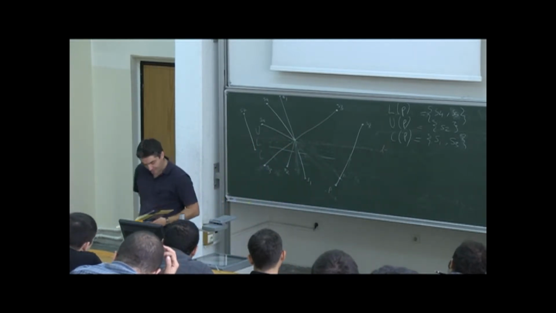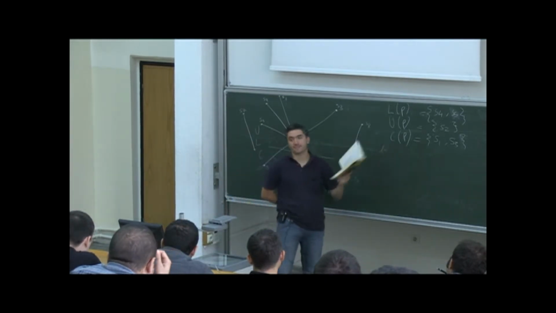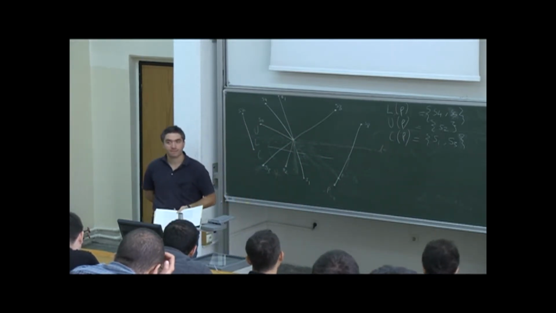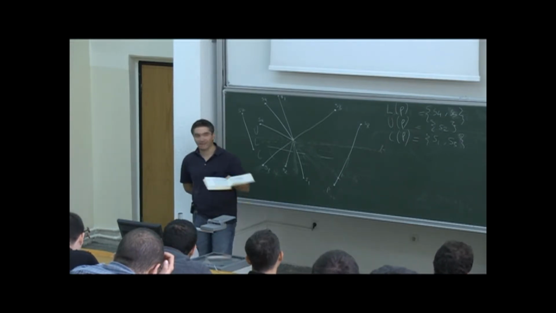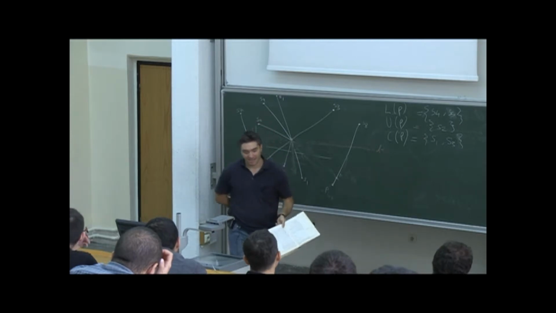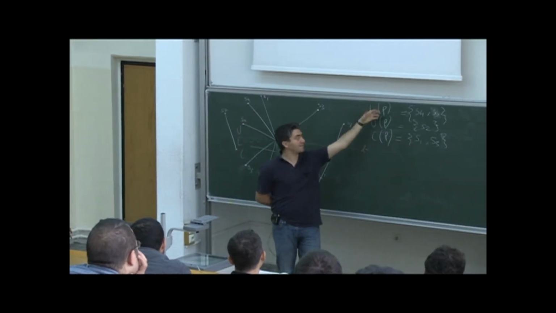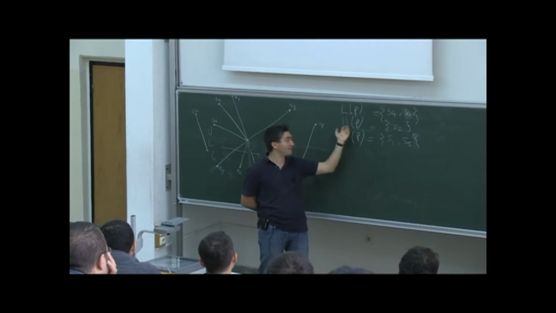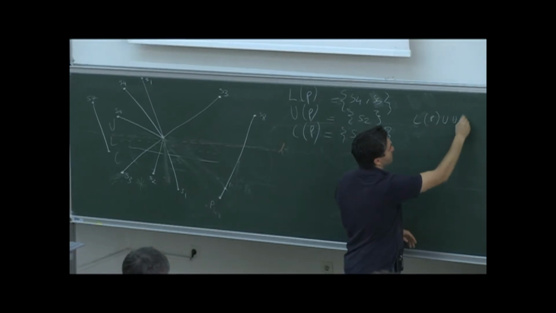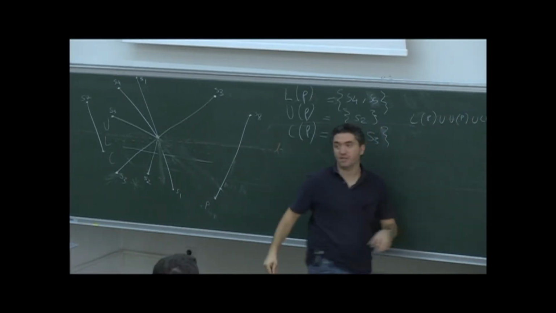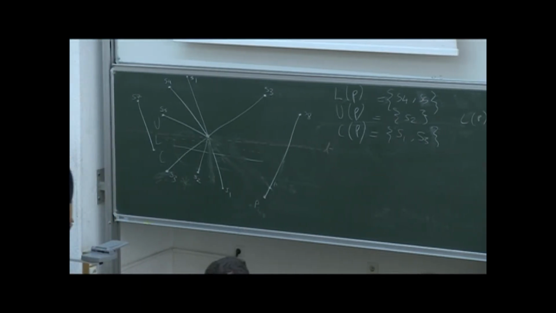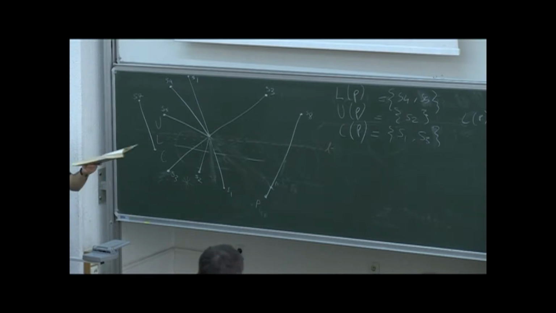Now, the algorithm is like this. If we take the union of all these sets, and it contains more than one segment, it means that all pairs of elements in this union should be reported as intersecting segments. I mean, if some segment has its lower end point as P and another segment has its upper end point as P, and we take the union, LP union UP union CP, if this union contains more than one segment, what we do is we report this P as an intersection point together with these segments.